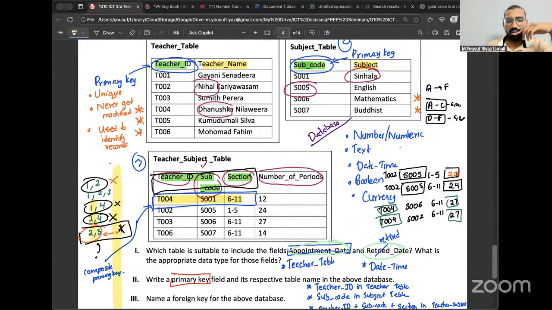Why won't a fourth column come? Why do you need it? You form the primary key with the minimum number of columns, not the maximum number of columns. If there is no purpose of adding the fourth column, then there's no need. If there was a reason, then yes. 1, 2, 3 is enough. If it's not enough, you go for the fourth. Got it?